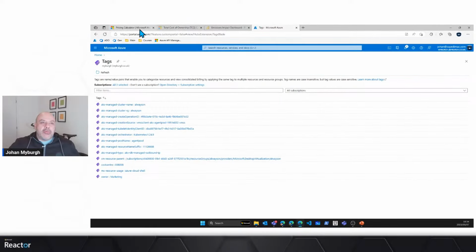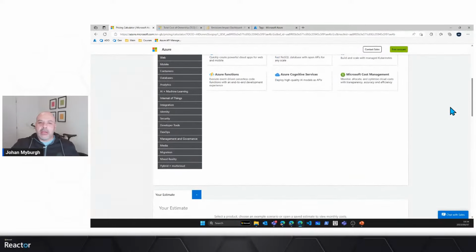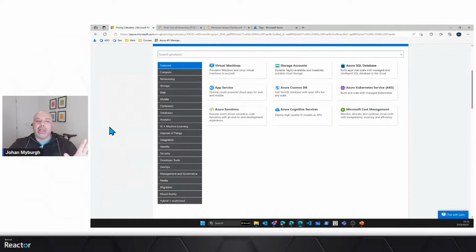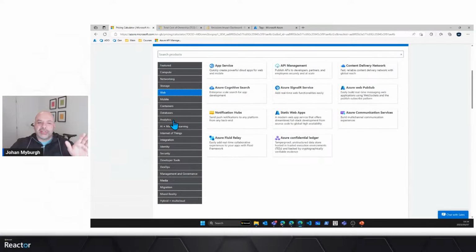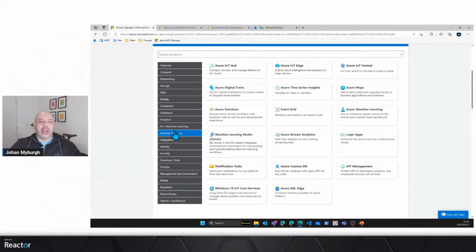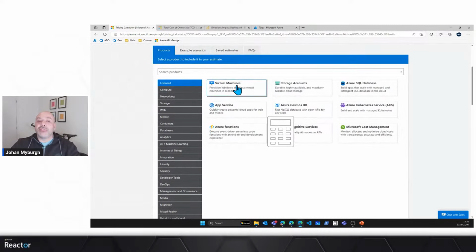All right, so what I've got here is I've got the pricing calculator, right? You'll notice that everything in our cloud platform is available here, right? Everything from compute, web applications, AI and machine learning, right? You want to Azure bot service. What is that going to cost you? You want to run some IoT workloads. There's the IoT hub, right? We will tell you what that cost is going to be. Azure functions, etc. Right?